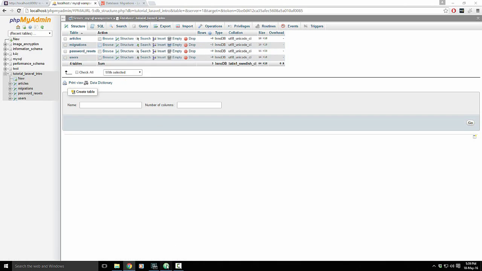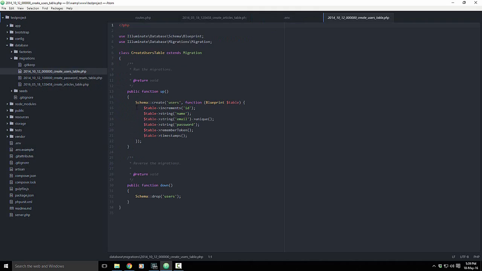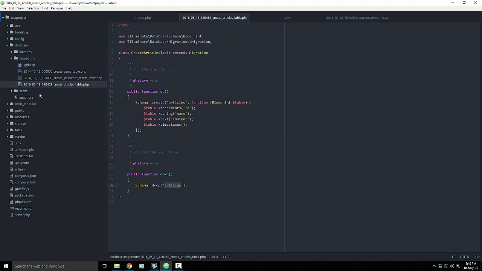Well, the answer to your question is, have a look at this here. Create users table. This is already by default present in Laravel. So it's basically having so many fields, and then create password resets table. Oh yeah, that is also by default created by Laravel. And then it says this one, which we created right now, create articles table. So that is how we get 3.